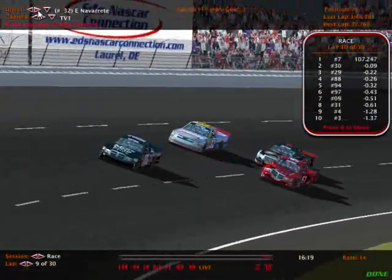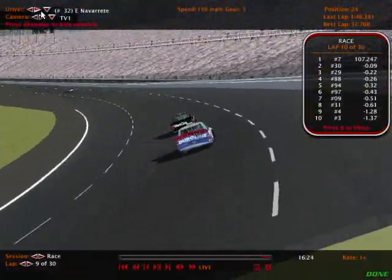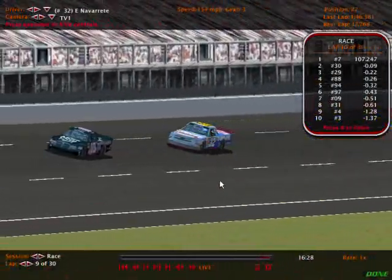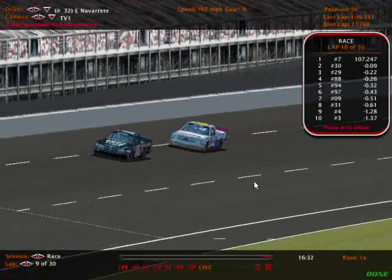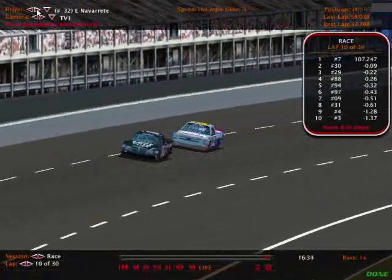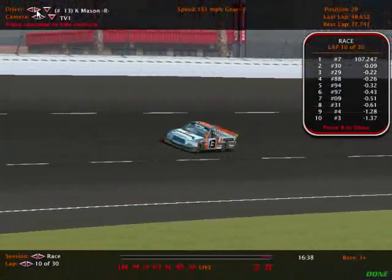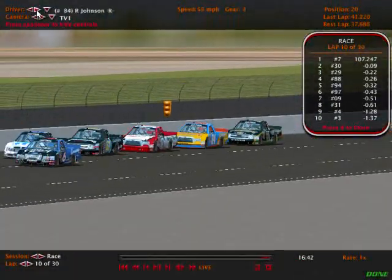Oh no, Navarrete! And Cedino's back here. He might have been involved. Finn guy is involved. But tough break for Navarrete. We were just talking about last week's winner. Tough break for Navarrete. Leia Walker's also involved. Jean Sanford, she is 7th in points. And caution is out for the second time today.